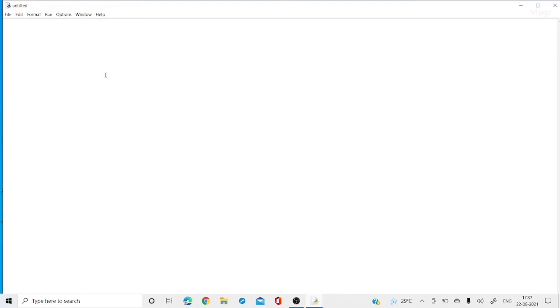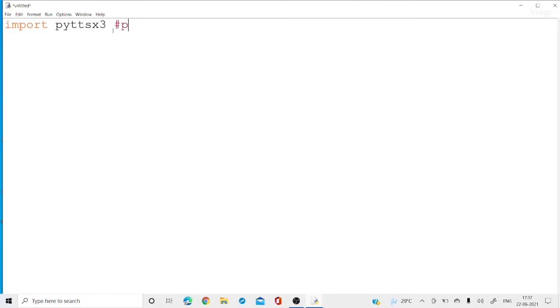The first thing we will do is import the module. I hope it is quite clear and visible to you. So we are going to write import pyttsx3, the module which we have installed just now. I'll write it for you so that it's clear.